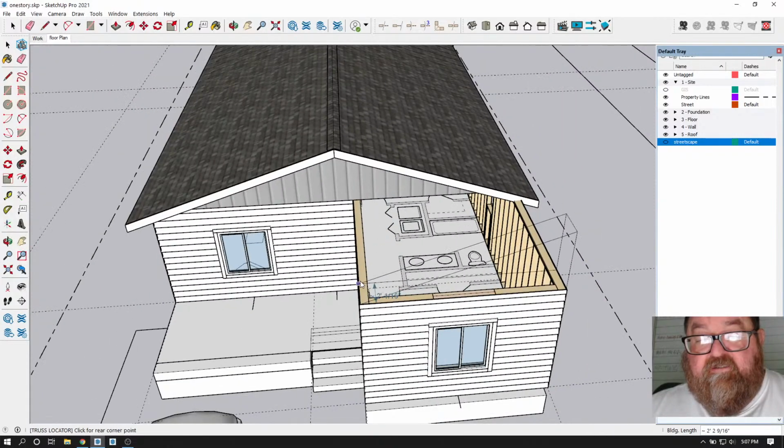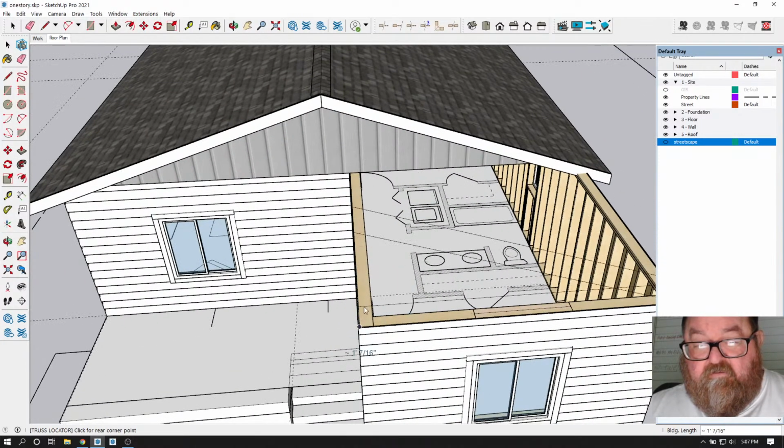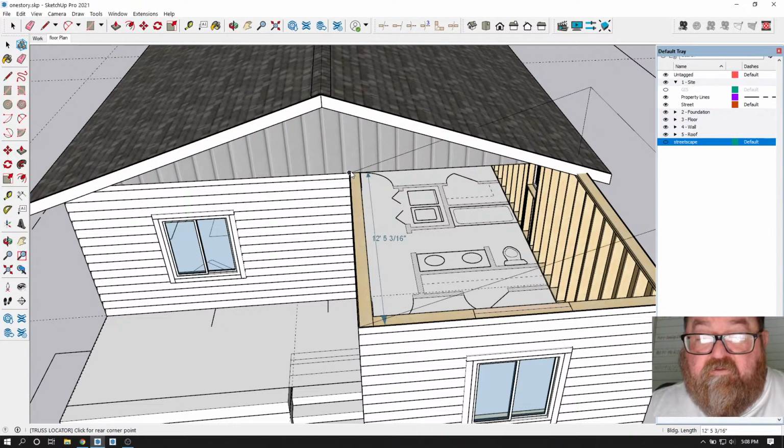You see? That's weird. 12'5" and 3/16. What I can do is, for some reason, it's acting like it's confused as to which way it's supposed to go.